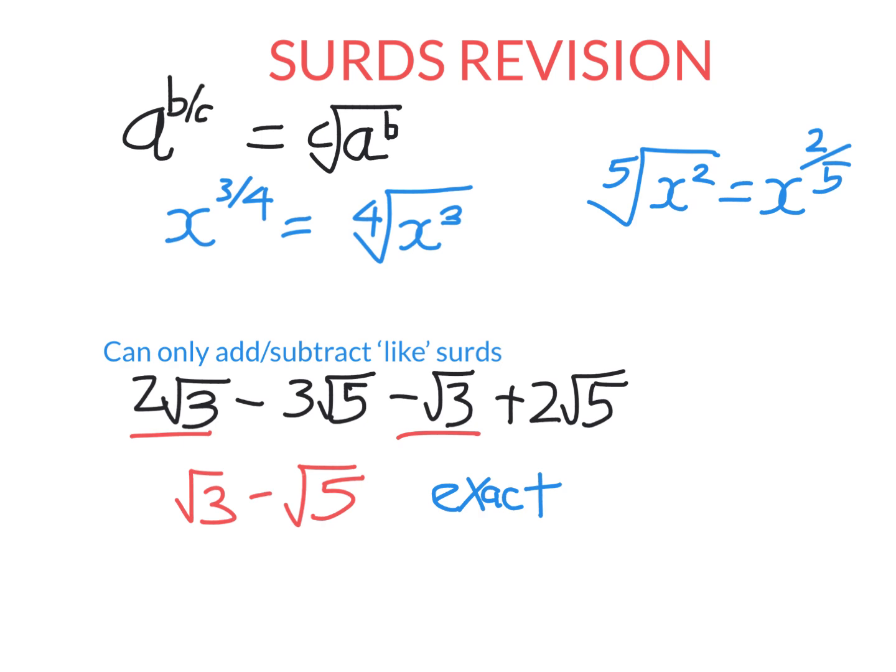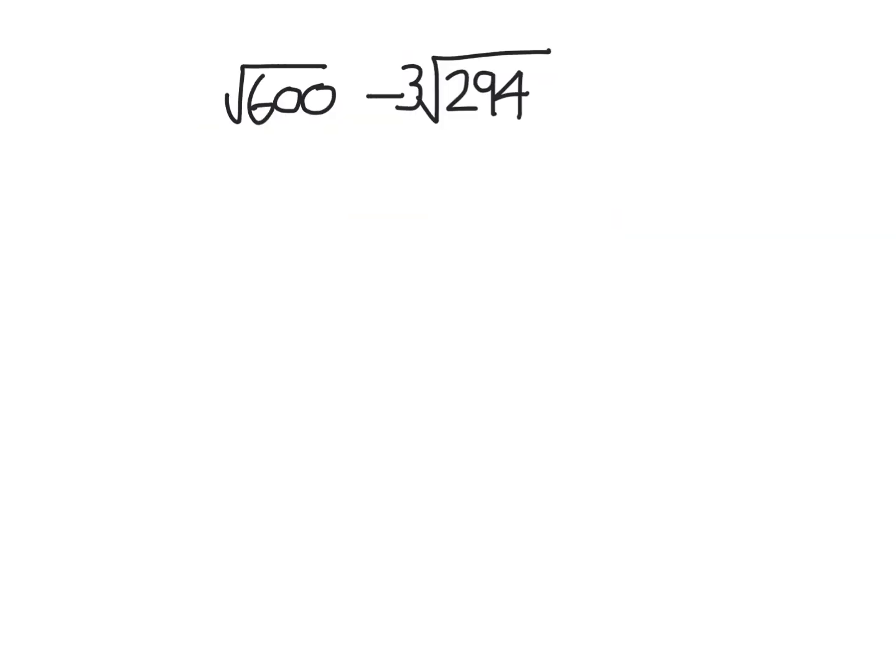What about a student who's at a B level? So here's an example of a B-level question. This is like the question we had on the previous slide where you were just subtracting surds, but there's a trick to it. That's basically what B-level questions are: C-level questions, but with a trick to them.